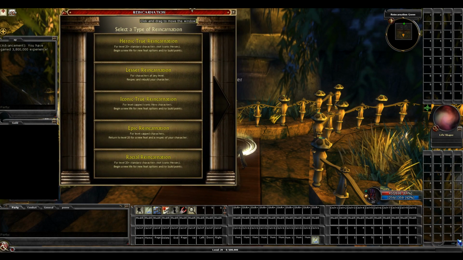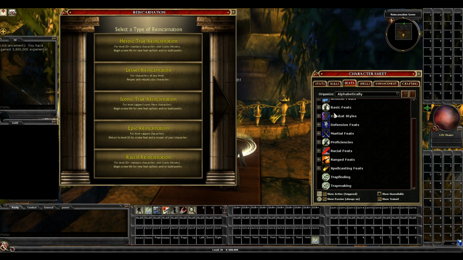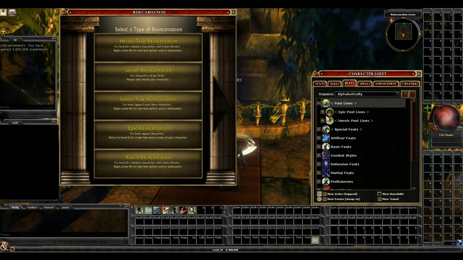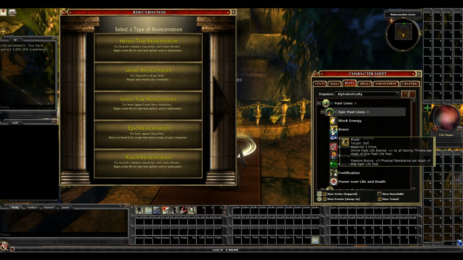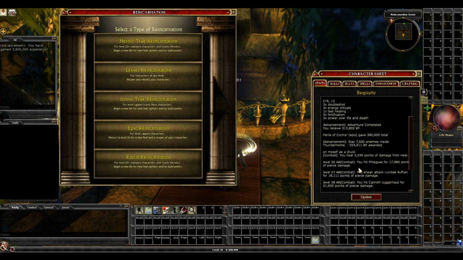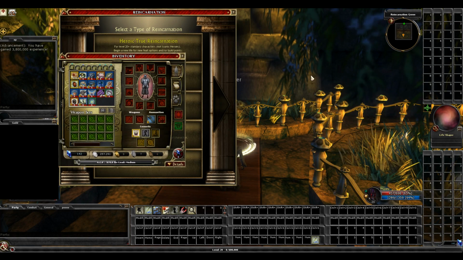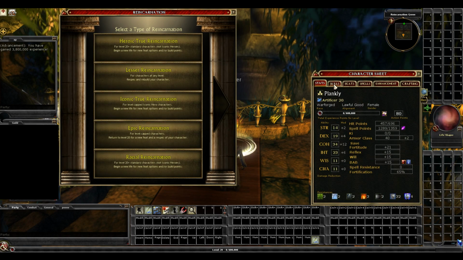Slide this over so you guys can see. So, now, as far as my feats go, if you remember my past life epics, now I have 3 times acquired brace. Yay! Yeah, I gotta update that. I'll do that later. I like to keep a bio of all my past lives. Just makes it a little easier to read and such.